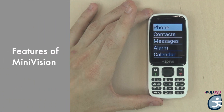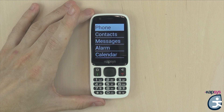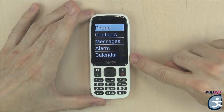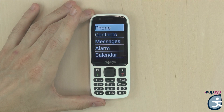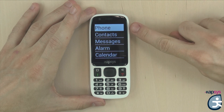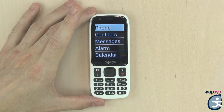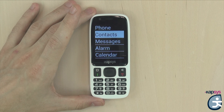We will now go through the list of different functions of the phone using the up or down keys from the home screen to reach the application list. Minivision works on a closed system, meaning it is not possible to add other applications yourself, unlike our Smart Vision 2. The first application is the phone function, to call contacts, view call history, and check voicemail. The second is the contacts function, to create contacts or import them from your SIM card or from a VCF backup file. Refer to the user manual for full import instructions.